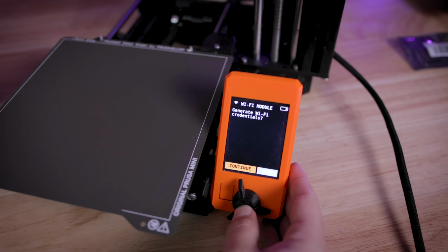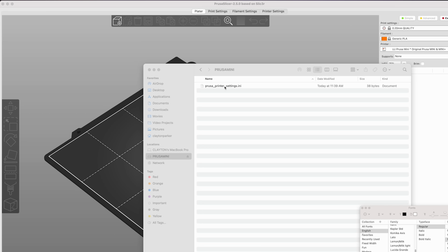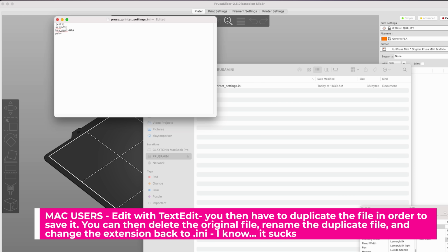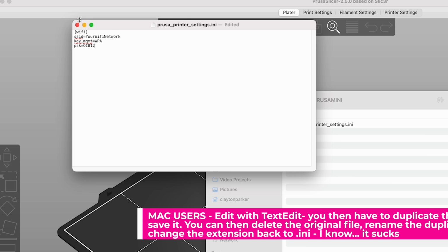Now make sure you have the USB drive plugged into the Prusa Mini, because the setup process is gonna actually generate a Wi-Fi credentials file that will then be loaded directly on that USB stick, which you're then gonna take over to your computer and then update with your actual Wi-Fi account. Also, this only seems to work with 2G Wi-Fi networks, not 5G. At least that's what happened for me. I could not get this to connect to my 5G network.